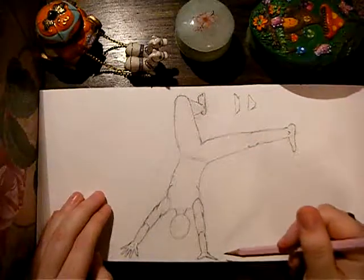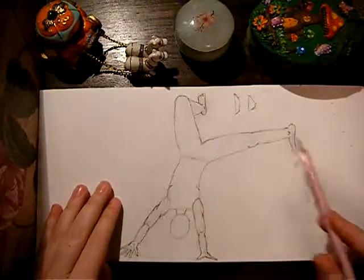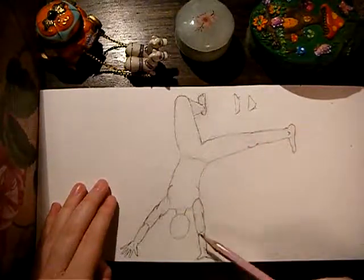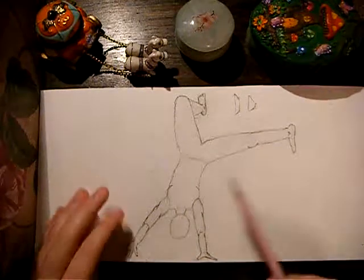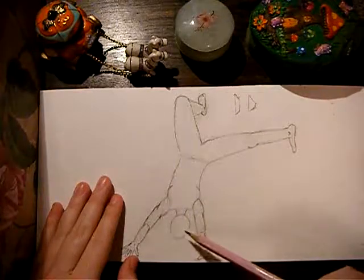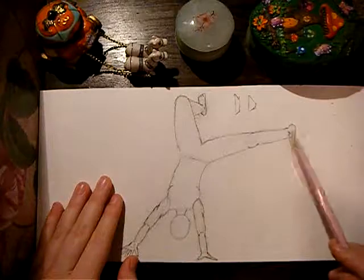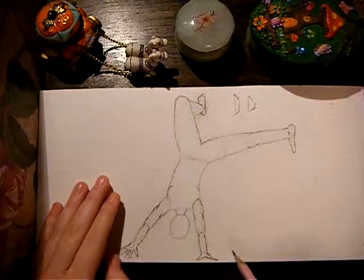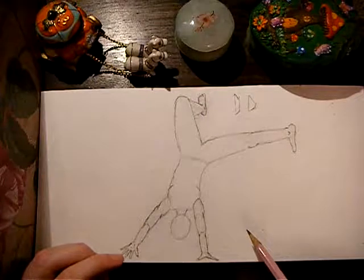Like for these, there's the lines, because they're very directed to the outer parts of the body. The hands here have some attention directed at them, but I don't think quite as much for this one. They aren't really as prominent as the head and this foot out here. So since I'm not confident about my hands, that's a good thing for me.